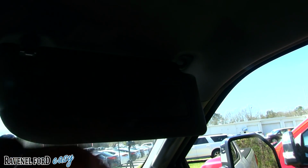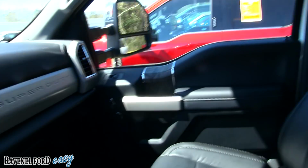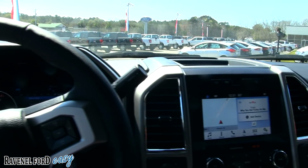That's why we say when this is an in-depth review, we are going over about everything we can think of while looking at it. Let's go ahead and hop in the back and see how legroom and headroom is looking in the rear of the F250. Join this review with us today. Again, if you got any questions or concerns, please send us a comment online.